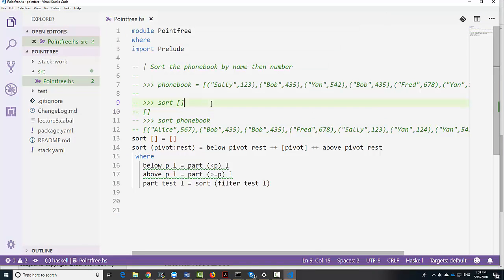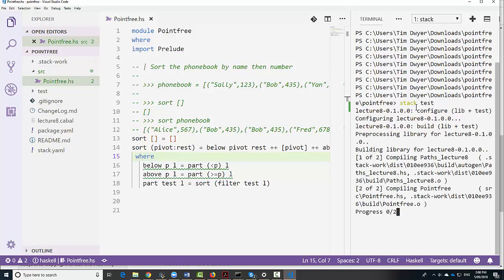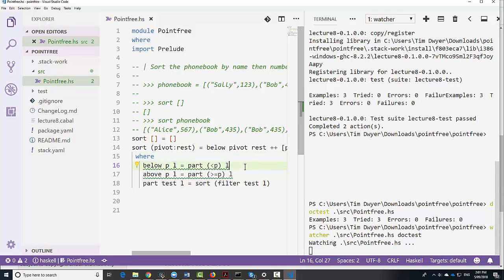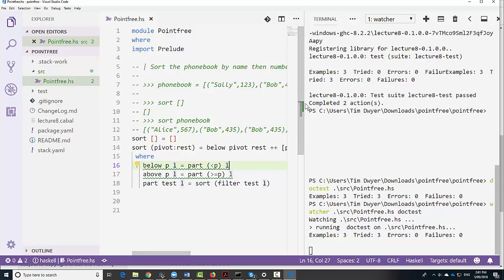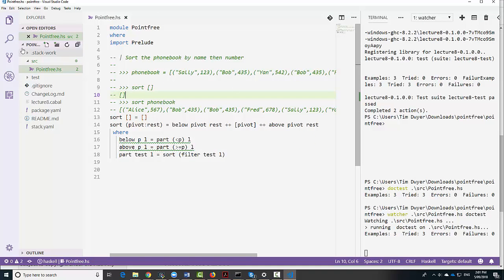Okay, so here's our code. We can run the tests for this code from the terminal like so. Make sure you're in the directory and then run stack test, and that will compile everything. Okay, so now whenever I save this file, it runs the tests like so. Let's make that a little bit smaller. Maybe make our code a little bit smaller.